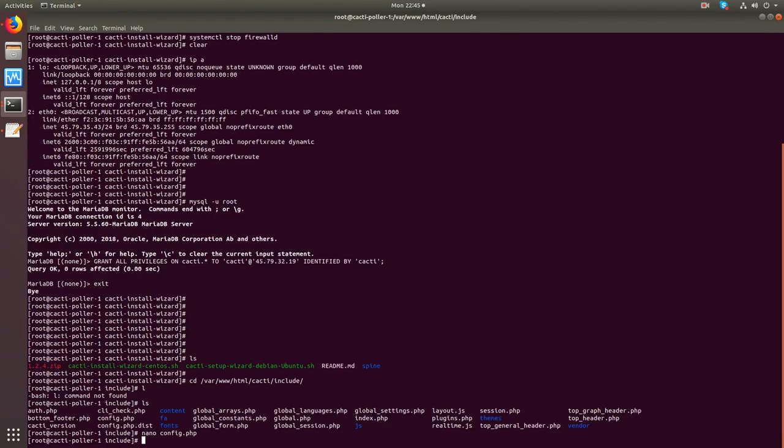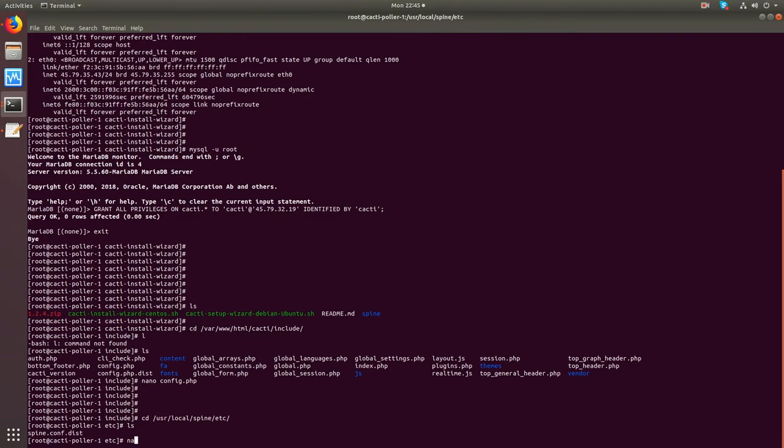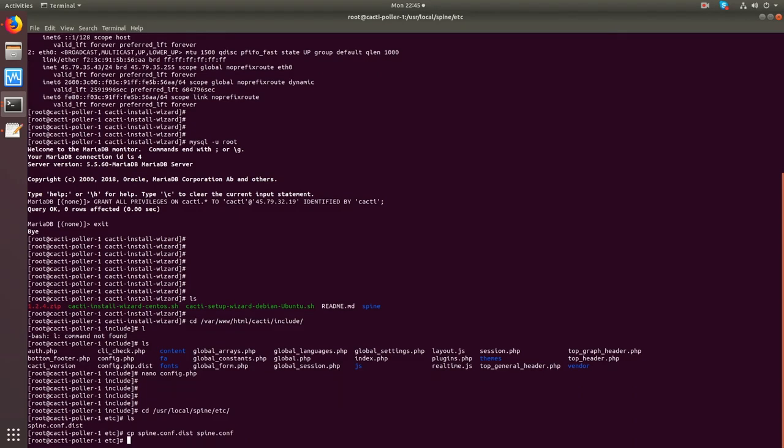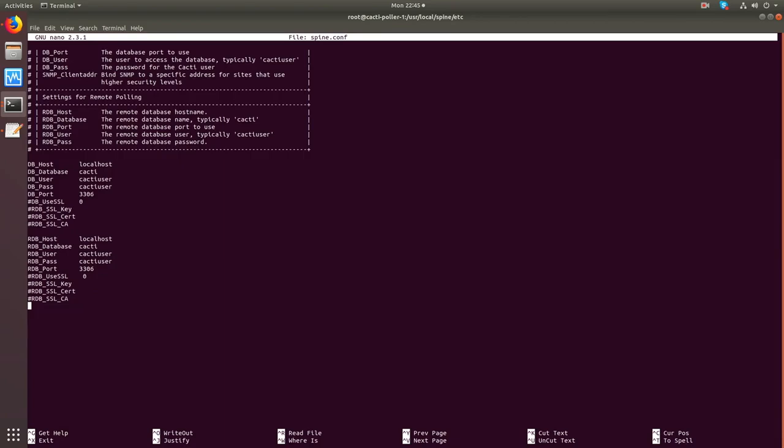and save that. We'll also go to /usr/local/spine/etc. And again, this being all new config, we'll have to move the spine.conf.dist to spine.conf. And also, we'll have to set up the local user, so it's cacti, the remote IP, and that also uses cacti.